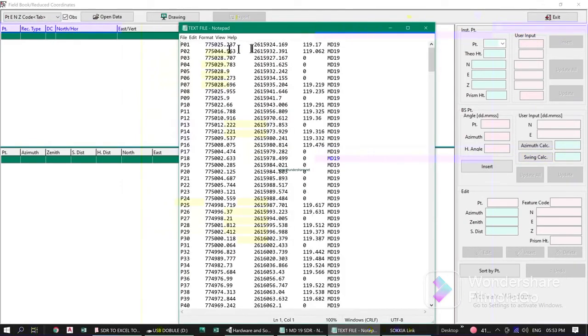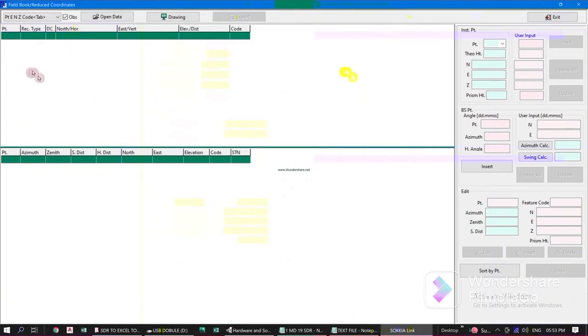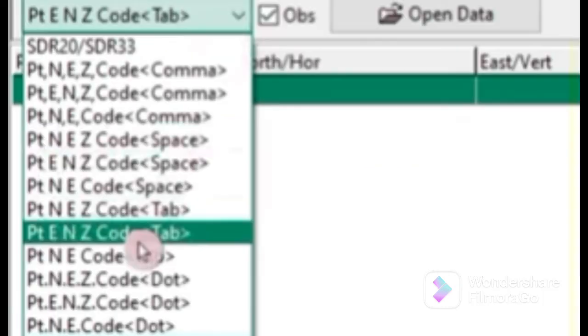This space is a tab. So I saved this text data as tab delimited. So you must select easting, northing, Z, code, and tab. If you save any other format, you must select that format.